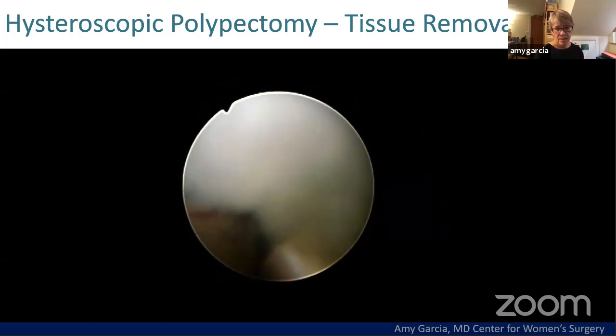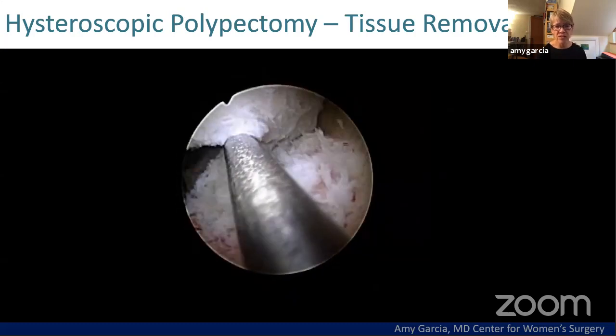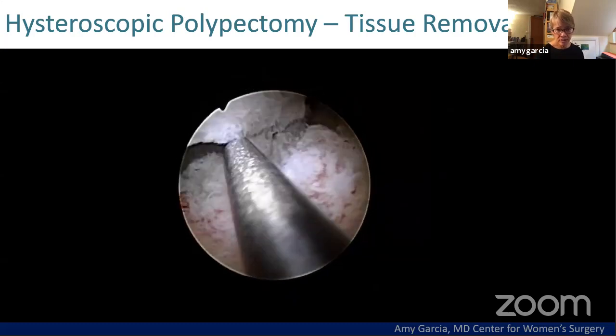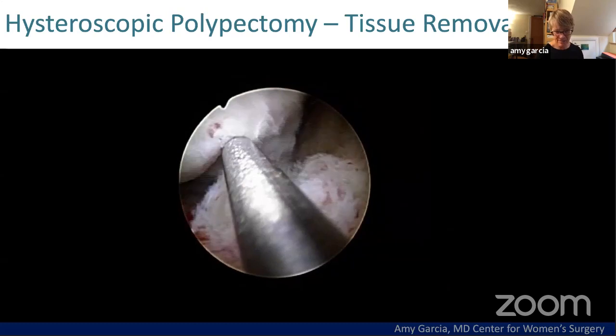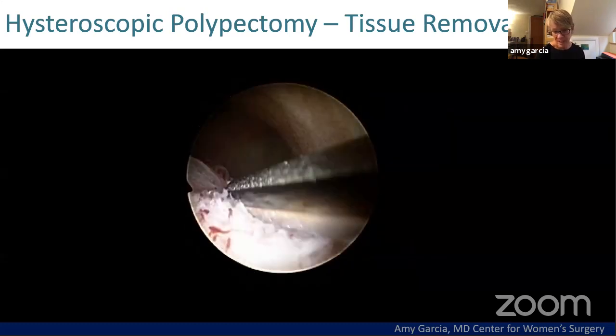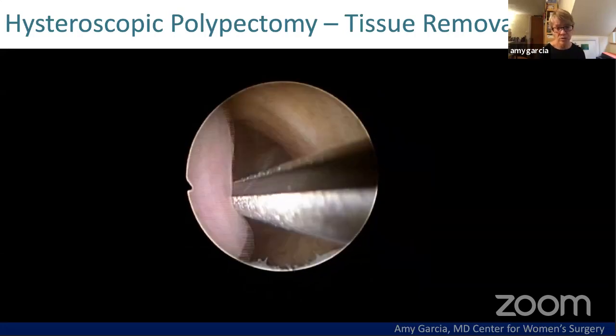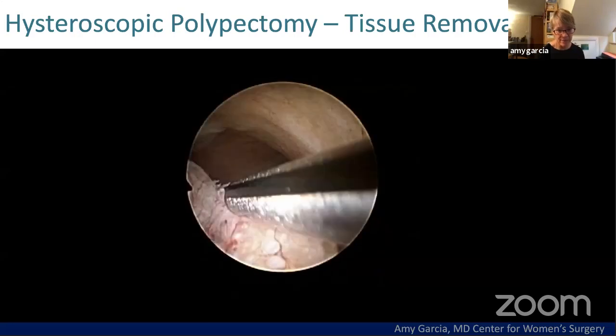And this will ultimately remove this pathology, which was quite large. However, the cost of this device is about $500 US, which is expensive. And so it's not something that I would routinely use because it's, I think, really cost prohibitive.